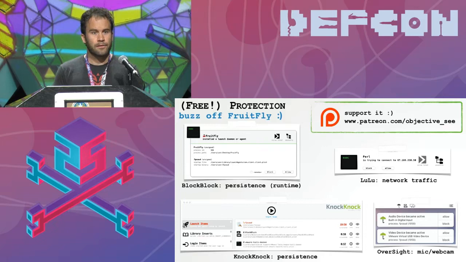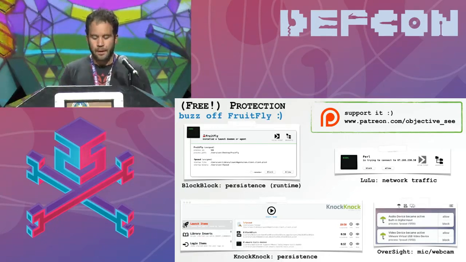So in my free time, I write a lot of open source Mac security tools. One, for example, is called BlockBlock. It monitors persistence locations, would have likely detected the malware when it persists. Another one is called Oversight, that monitors for the webcam and mic. So even if this malware had got on the computer, if the hacker had then turned on the malware to turn on the webcam to spy on the user, perhaps when they were walking around their bedroom in their underwear or less, when the user came back to the computer, even if the hacker turned off the webcam, Oversight would have alerted the user saying, hey, just to let you know, some process was using the webcam, basically spying on you.